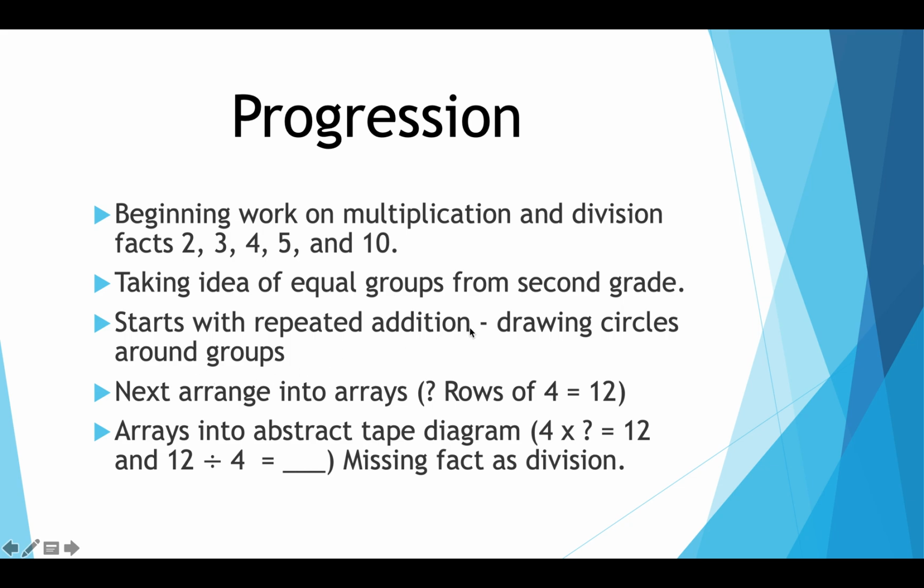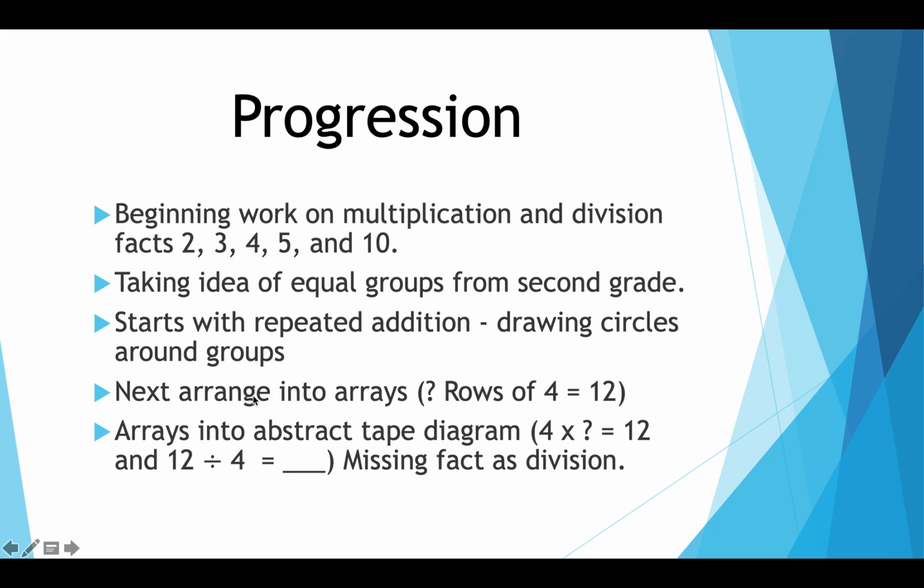It starts with repeated addition, moves to drawing circles around equal groups. I really like the idea of drawing circles around groups because it shows, for instance, you have 3 groups of 3, and drawing circles around them shows that pulling them together gives you 9, but they're still broken apart into 3 equal groups. So 9 divided by 3 is 3. It kind of shows both aspects, multiplication and division.